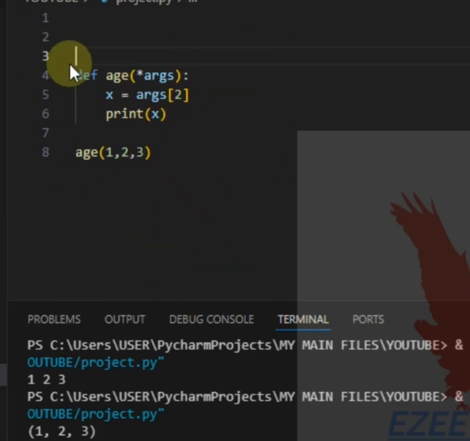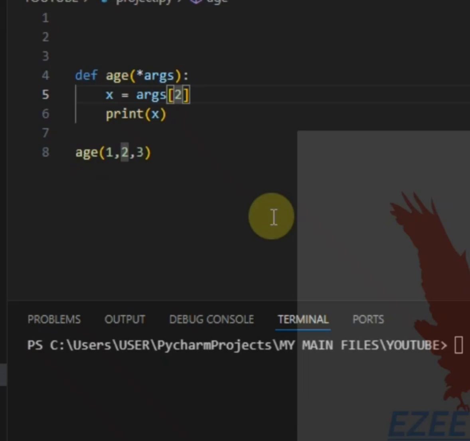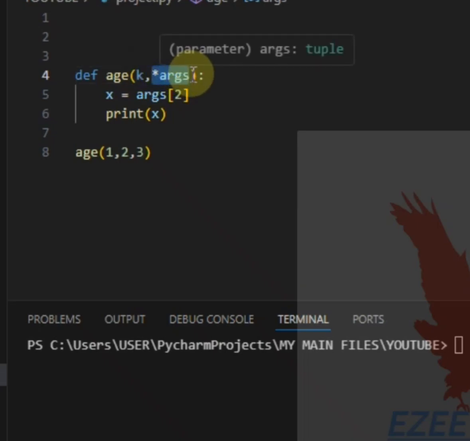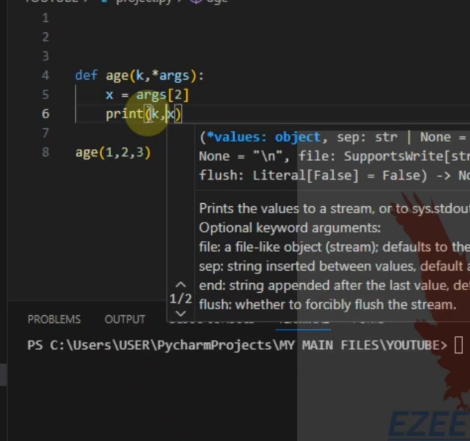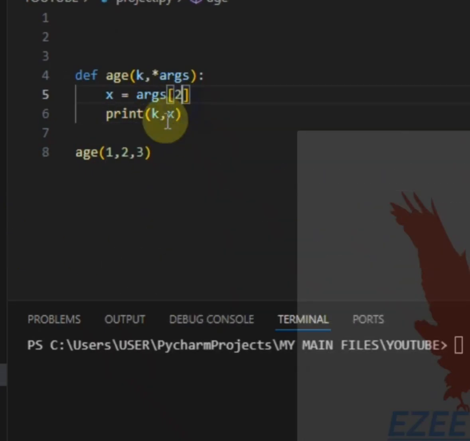So let's say in a situation we still want to give it our own variable. Let's say I gave it something like k, for example. What is going to happen here? Since this args handles other values, this k is going to be given this value 1. So when I run x, k comma s, this is going to give me an error because this is not going to be 0, 1, but meanwhile I put 2 here.